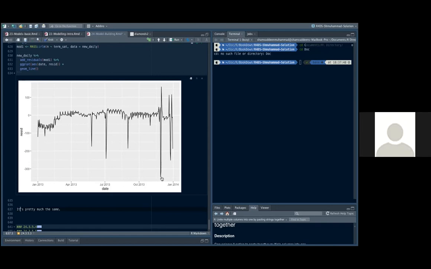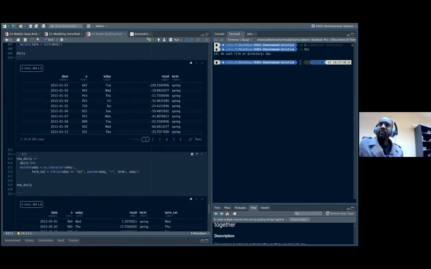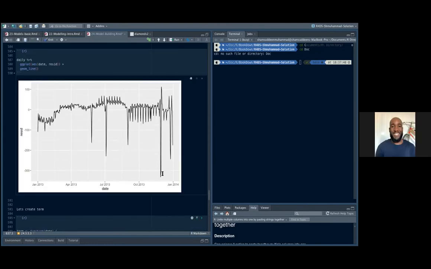So if you wanted to get rid of the spikes that we see, like the 5 or 6 spikes, you probably also need to include the holidays as well. Okay, right. I don't have the data for those actual dates.